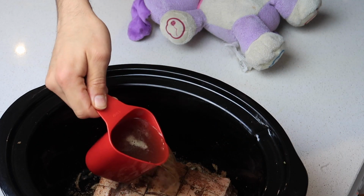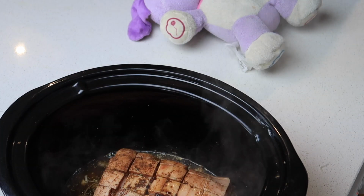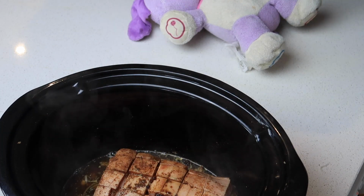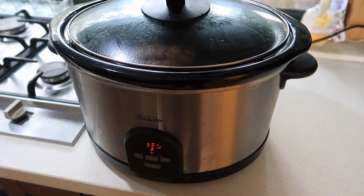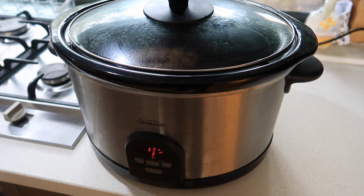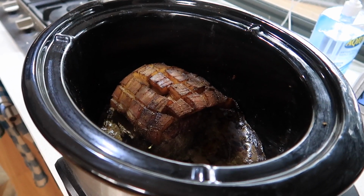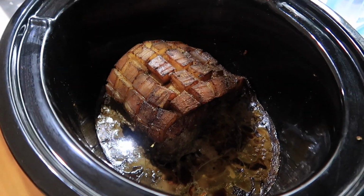And then once he'd done that, he poured in a cup of the beef stock right over the top. And then so all of the onion and the 3 garlic cloves are definitely down the bottom now. He put it on slow cook for 8 hours, but he started checking it from 6 hours onwards until it was cooked and just falling apart.